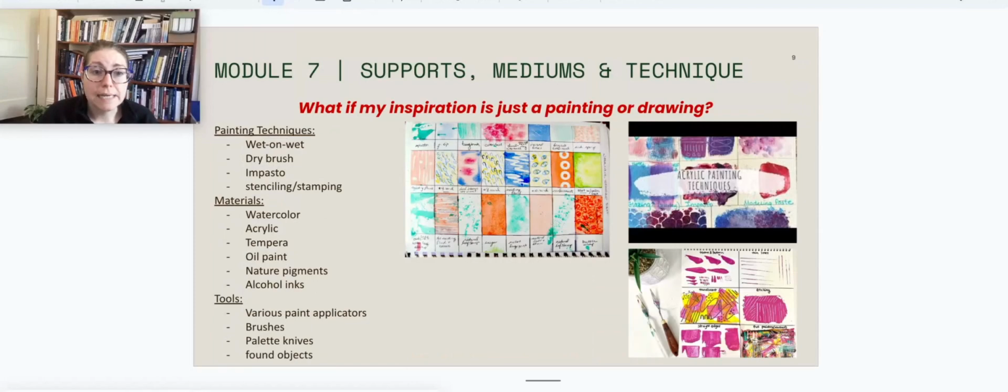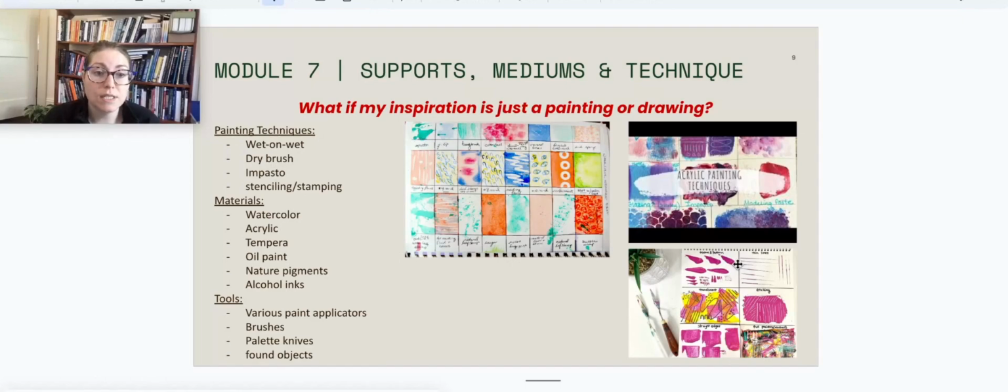If you are experimenting with painting, all right, you're going to be trying out different painting techniques. Experimenting with wet on wet, dry brush, impasto, stenciling, stamping. And there are different sets of techniques for every medium. So if you look up watercolor techniques or acrylic techniques or tempera techniques, you are going to find lots and lots of information. And some of it is linked here. And those are just some. I'm sure there are much better videos on YouTube or websites that walk you through that. I know this link over here on the bottom right is actually 75 different ways to use paint. So lots and lots of options.